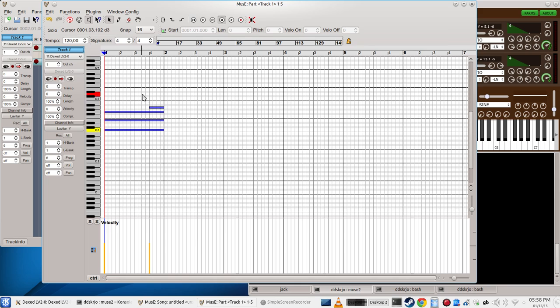Now we have a simple chord here. Now, if we want to listen to that, we can press the play button, or as I would do, I would press the space button, which is the same thing. And press space again to stop.